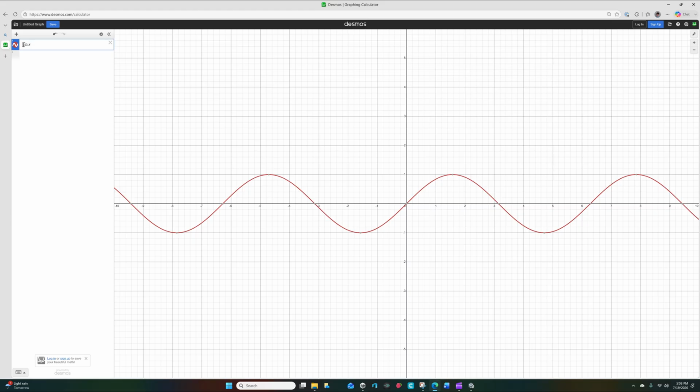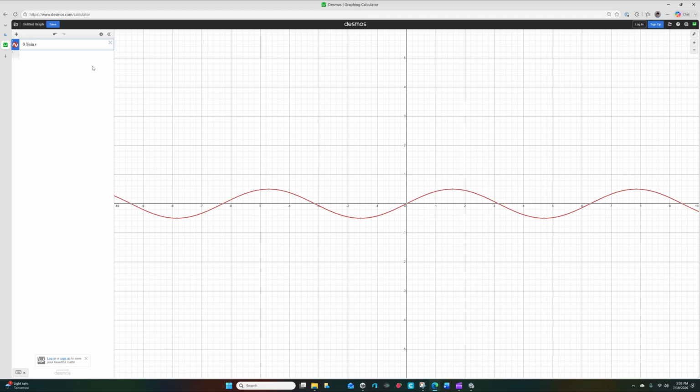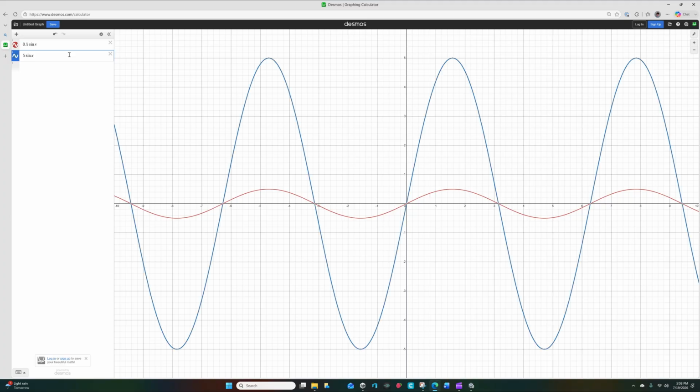Let's say 0.5 sine x is my function for the forest biome, and then for mountain it's 5 sine x. You see I'm going directly from the forest to the high mountains. So I need to blend between them, going 5, 4, 3, 2, 1, and go all the way.